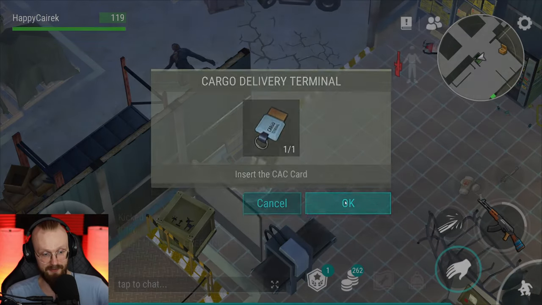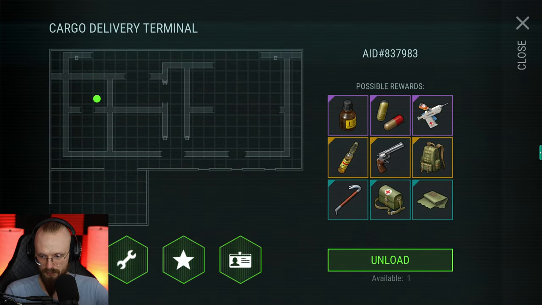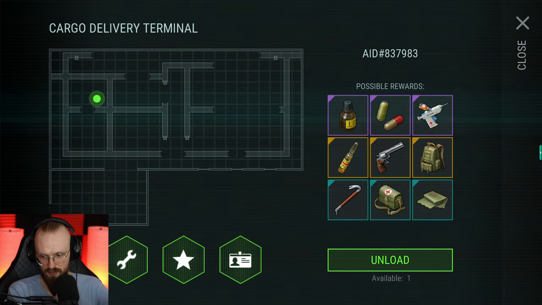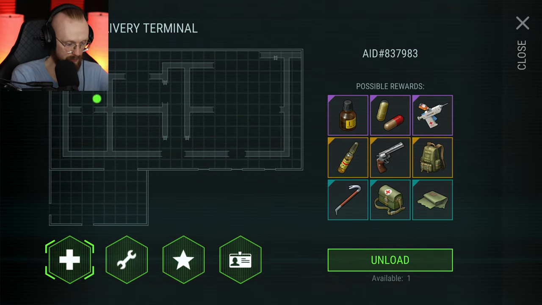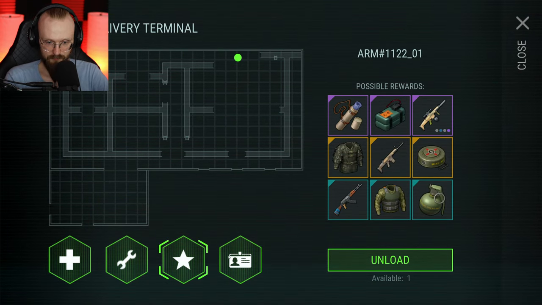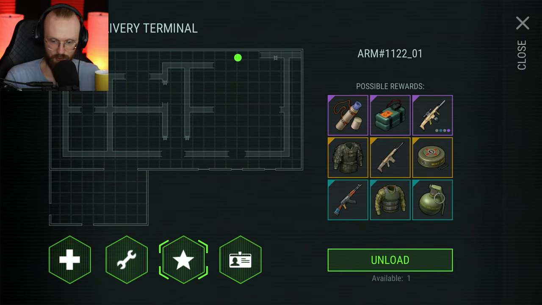Okay, let's open up this crate then. Let's see what kind of goods we can get. And as always, I think guys, you'll be able to vote for which crate we can open up. So let's start the poll. Which crate to open up? Right, 1, 2, and 3 or 4. There we go. So we can open up this crate. We can open up this crate. The arm crate or classified crate. So guys, you can choose which crate you want us to open up.